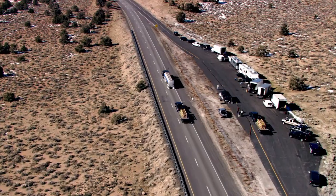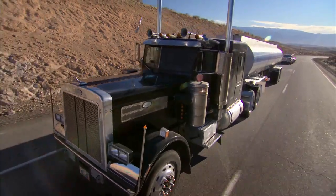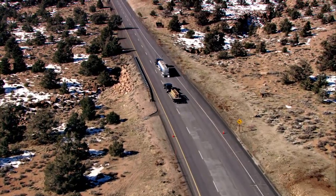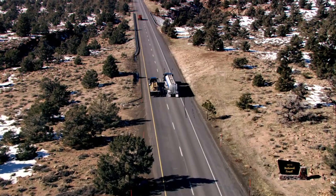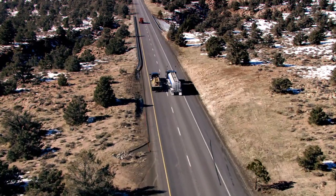Let's take it back and see how the RAM performs. We just got in the RAM. We're headed out for the test — same scenario as we ran with the Chevy. Here we go, we're going to make our move. With the Chevy, we passed this thing with ease. Not quite the same acceleration. We're kind of plodding along here. I don't think we're going to make it. Good move.